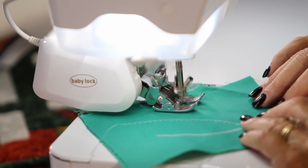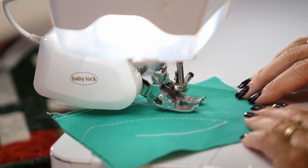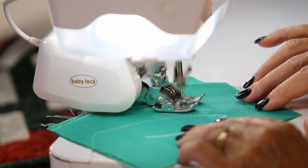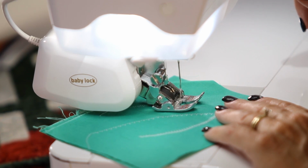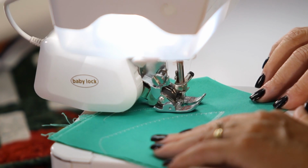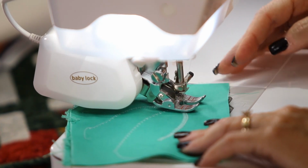If I'm sewing and I have to stop, I want to stop in a straight stitch part, and then I can pivot my material a little bit to keep going around my edge. See how I'm able to stop? Now I don't want to stop there because that's on the zigzag part. I want to stop here. But do you see now I can turn my fabric to the right? I'm using my needle up and down to let me curve.